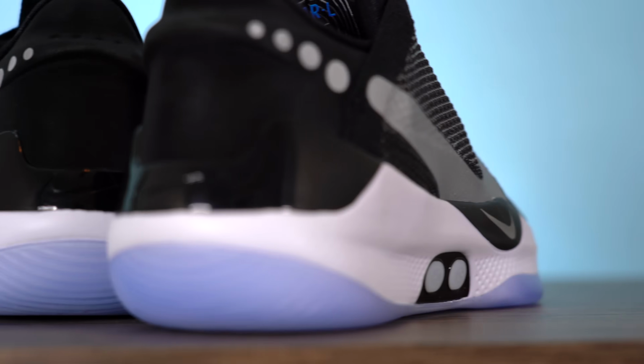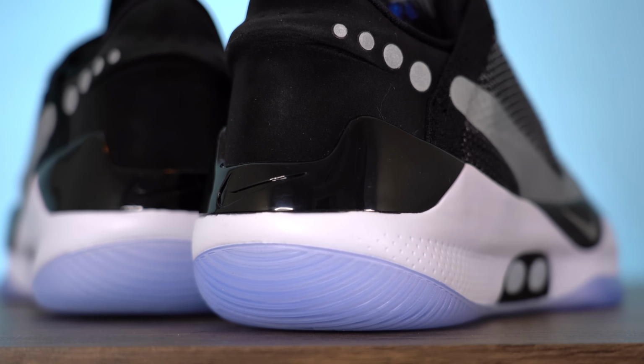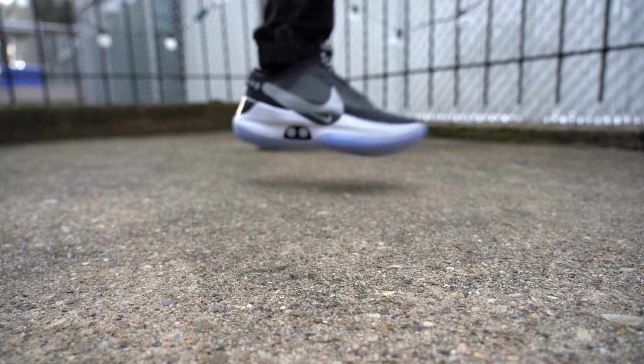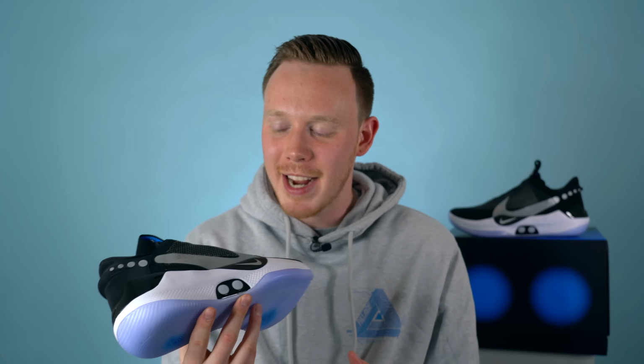Underneath that, you've got this glossy black plastic heel counter, which does seem to lock you into the shoe pretty well. Moving down on the sneaker, you've got this white, pretty standard foam midsole. It's not incredible for impact protection, but that kind of makes sense because there's an entire battery and electronic motor underneath your foot. I actually think the midsole is more designed to protect the electronics than it is to actually give you a more cushioned ride.